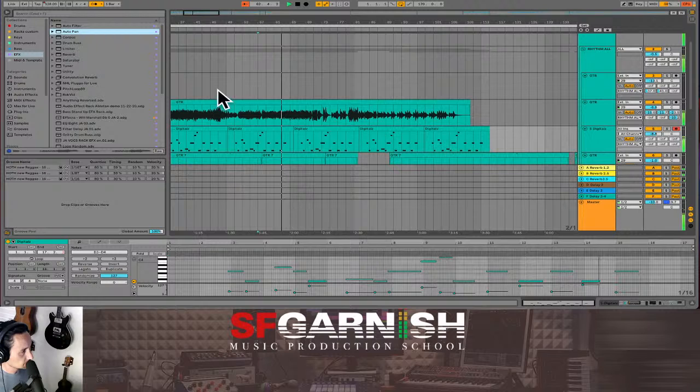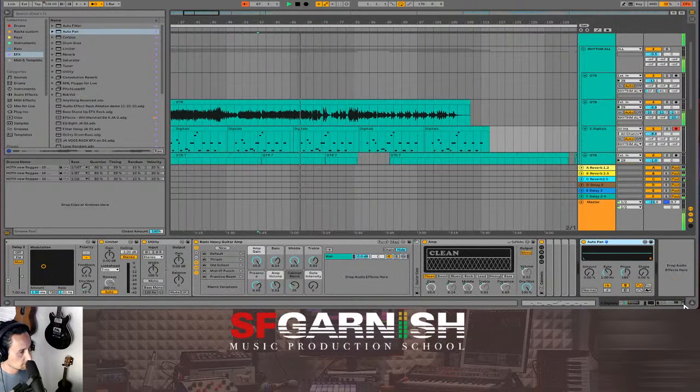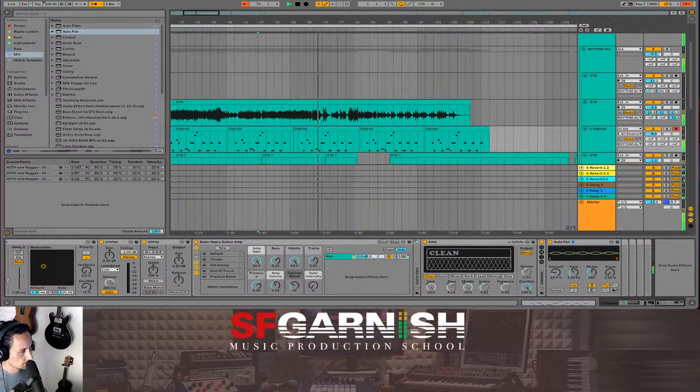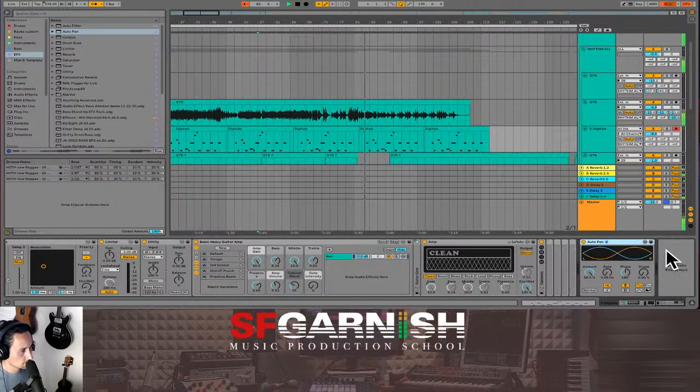Do some auto panning as well. Put an auto panner on the digitals, at the very end of the chain. Let me go ahead and put that inside the rack. There we go. Interesting. So when I put it inside the rack, it actually didn't have the effect work out because of how it was routed. But when I put it on the end, you can kind of see that now the panning is going left and right. Taking off that metronome.